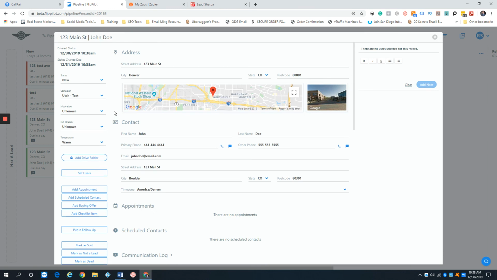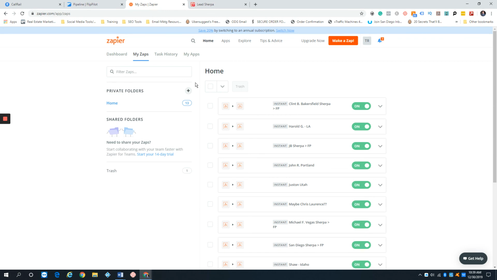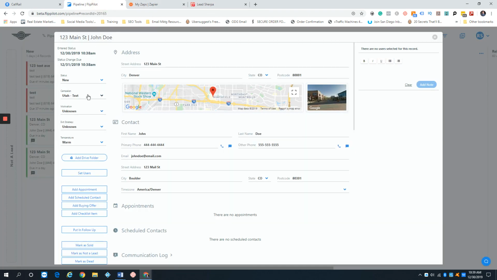And the one thing I want to make sure is if you're a FlipPilot user, come over here in the top left because you have your campaign. I just want to make sure that it is putting it in the right campaign that I have from Sherpa because I created FlipPilot from Utah, and that it is labeling that this lead came from the Utah text campaign. That way my KPIs are going to be aligned. It's going to tell me how many leads came from the Utah campaign, cost per lead, how many of those leads converted, and that whichever acquisition manager I have managing Utah, he knows which leads are his, and he can only work on his.